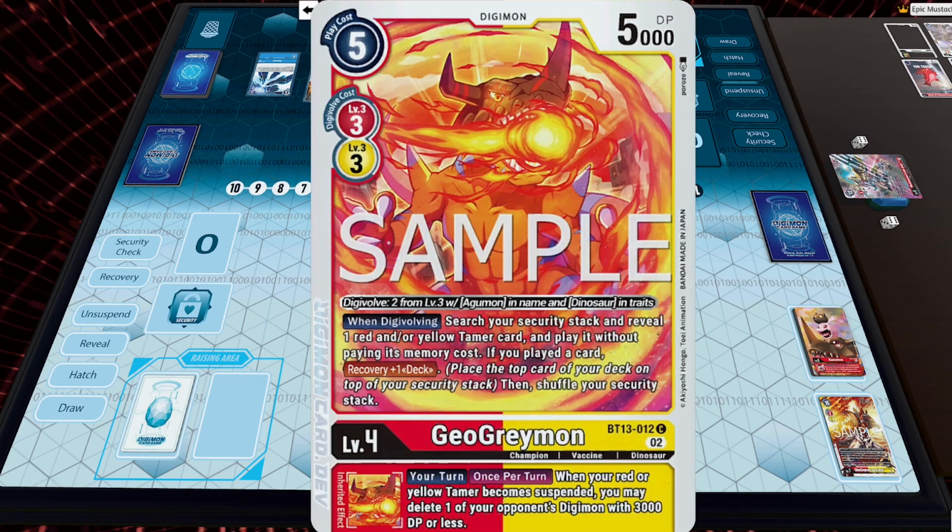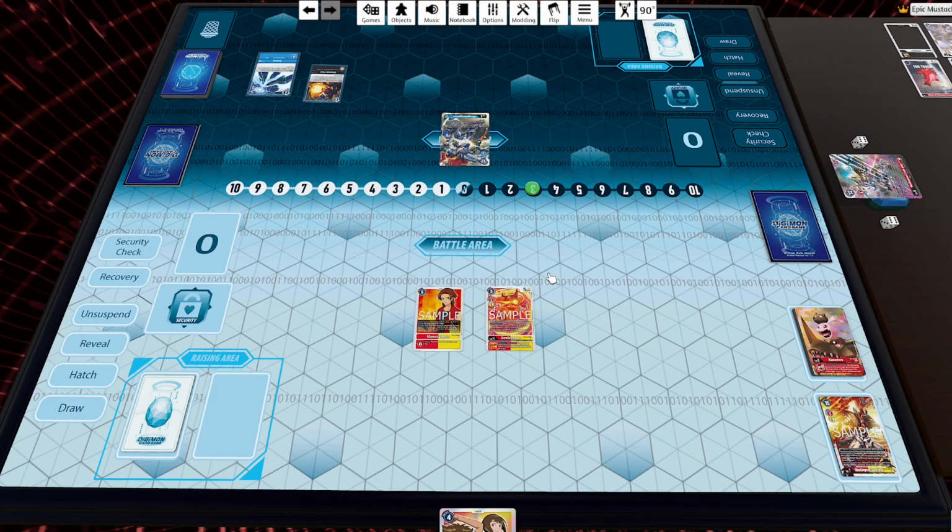This is the same kind of scenario where if you've got an Omnimon Alter S from EX4 or a Magnamon X from BT9, I think, those Digimon also refer to themselves as the top card. They say when it would leave the field, put the top card on security, but if they don't have sources, there is no top card, so you don't actually get the effect.